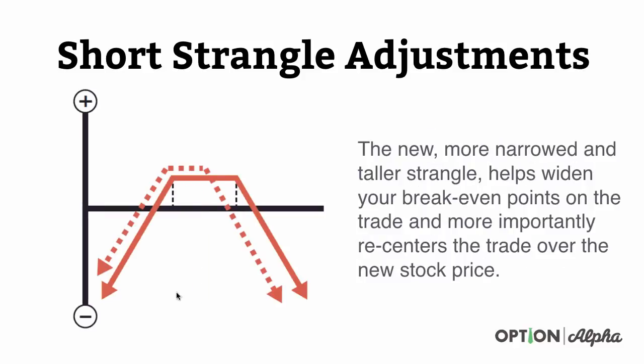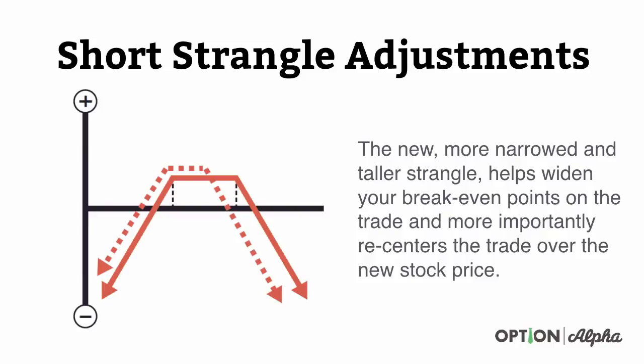Now with this new adjusted strangle, notice how the stock is moving closer, and this dotted line represents our new post-adjustment strangle. Notice how the new strangle is sitting more centered over top of the new stock price here. So if the stock price is now centered here, it's definitely made a move lower. Your new post-adjustment strangle is now a little bit more centered and balanced around where the stock is trading. So this is a really clear example of how we use this technique with short strangle adjustment strategies.